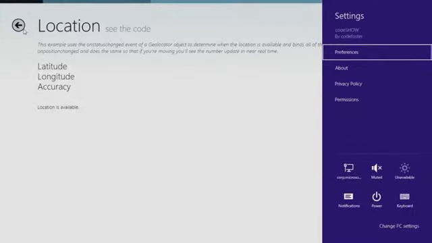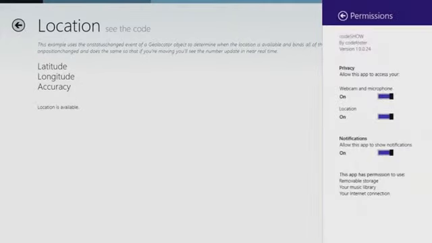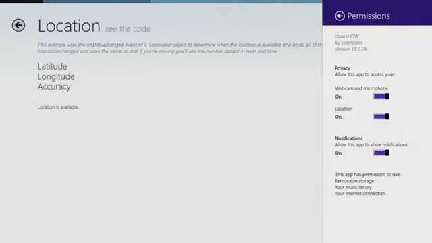Okay, so if you go into the settings for any app, you're going to see some settings that you didn't have to create yourself. One of them is permissions. And once you put it in the store, you also get another one called rate and review. But permissions, you didn't have to make that setting, it's given to you. And what you get in there is the ability to select these permissions for what the app is allowed to do on your device. That's cool. You're saying you didn't have to write that permissions pane? That's right. That's awesome. Yeah, that was done for me.